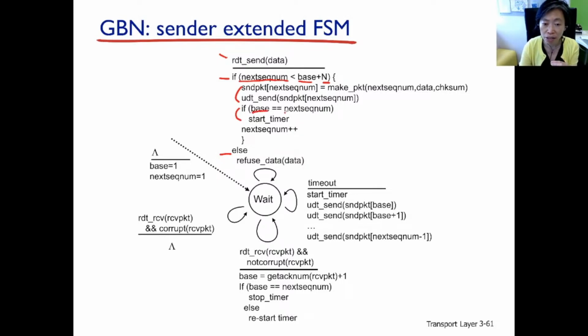The condition to start the timer is whether the next sequence number equals the base. Then increment the next sequence number. If we do not pass the condition where the next sequence number is within the sending window, then ask the application layer process to wait.